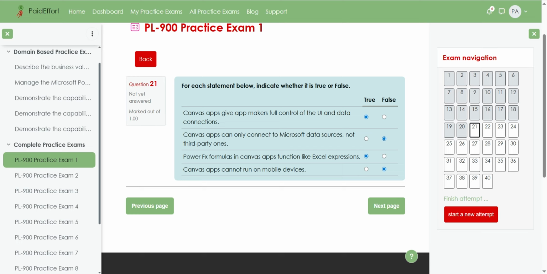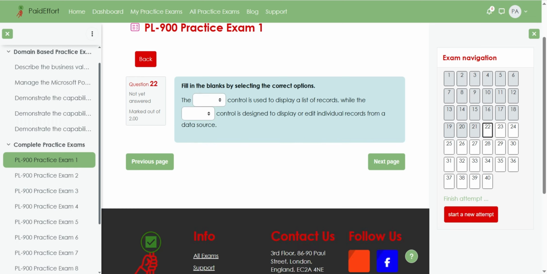The third statement is true because PowerFX, the formula language in Canvas apps, works much like Excel expressions, letting makers easily add logic and functionality. Finally, the fourth is false because Canvas apps can run not only in browsers but also seamlessly on mobile devices, which makes them versatile for business scenarios. So the correct answers are true, false, true, false.